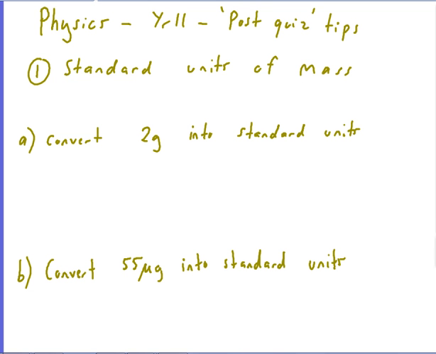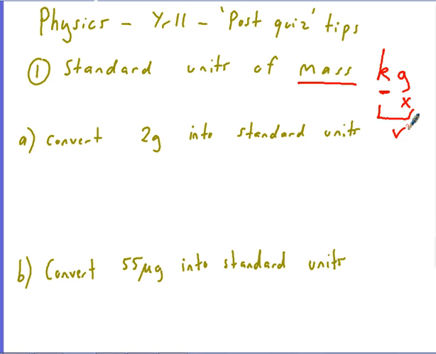Okay, we forgot a very important thing about mass, and we forgot that the standard unit of mass is actually the kilogram, which is a real pain because the standard unit has a kilo in front of it, where most other standard units don't have a prefix like that. Most other standard units are things like seconds or meters. But unfortunately, the standard unit is not the gram. The standard unit is the kilogram. So when we convert to standard units, we've got to remember to convert to kilograms at the end.